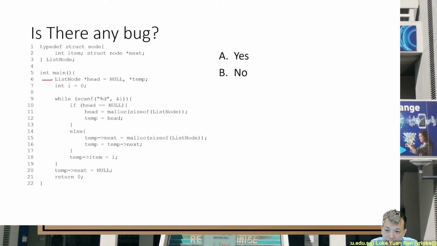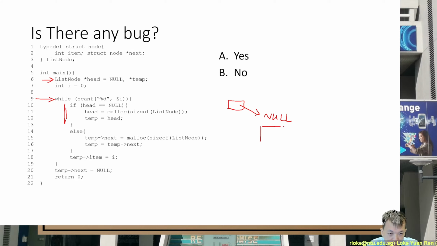In this line, I declare a list node pointer. At the beginning, it is just a pointer that points to nothing. When I get the first user input, I will run this part. In that case, I allocate a memory block by malloc.